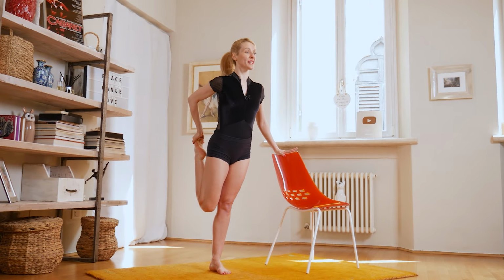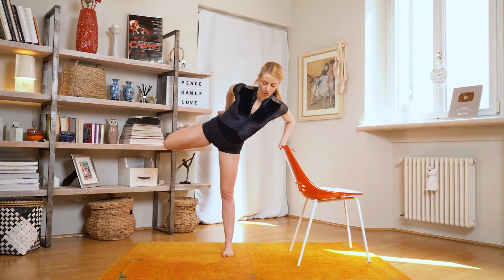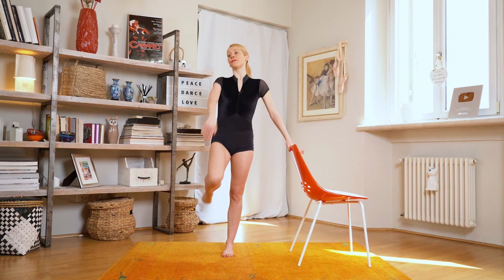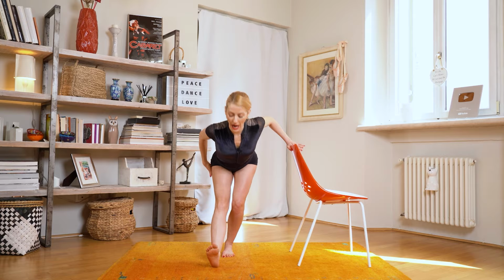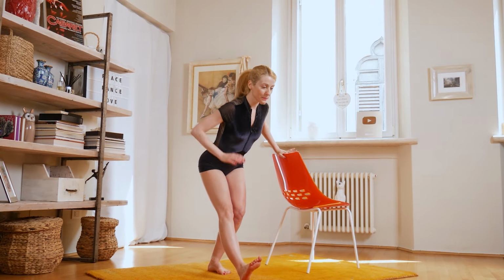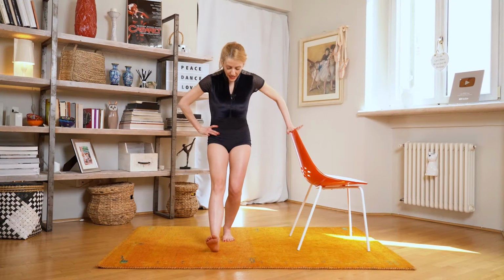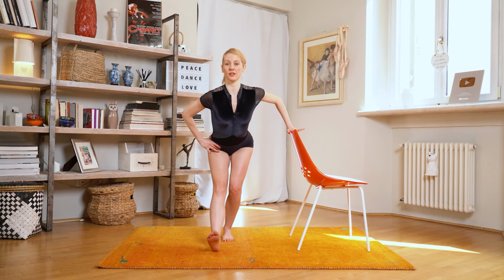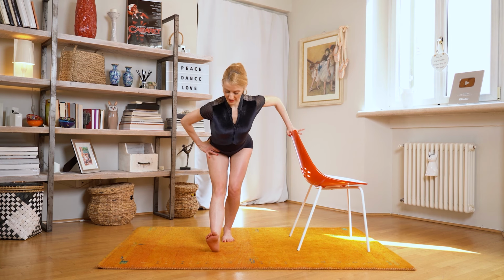Nice quad stretch, beautiful. Knees together, no dog pee. Oh yeah, and breathe, squeeze, beautiful. And then to finish the stretch, we go out to the front, foot flexed, very nice. Feel the back of the leg, remember, not down here. Elongating and arching a little bit the back. Yeah, very good. Very nice, and breathe. Awesome.